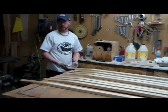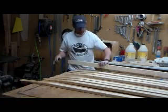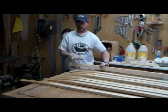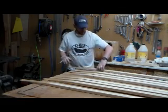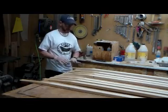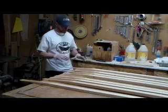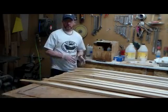These are the pieces all ready to glue up. What I've done is I took them and I put them on edge like this, lined up the other one to it, got it fitting exactly how I wanted, made some little pencil lines so I could realign it. Then I sanded the faces with 80 grit just to give it a little bit of tooth for epoxy to bite into. Then I mixed up some T88 and I spread it on there fairly thin and I let it soak in for about an hour.